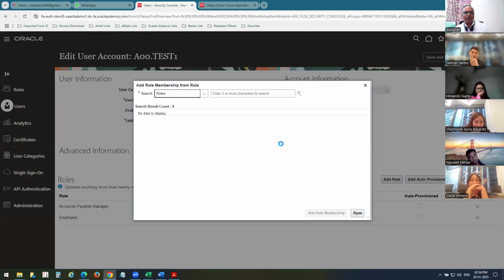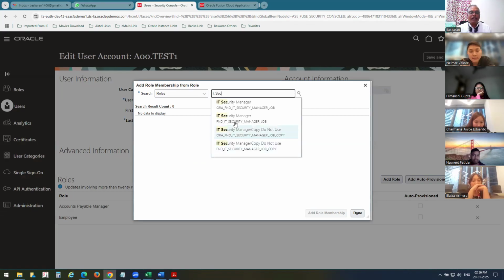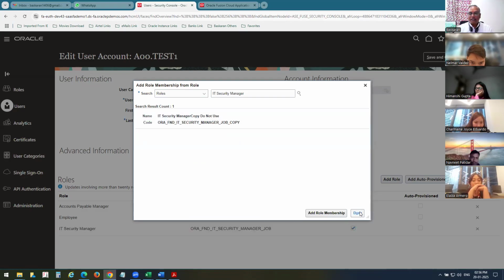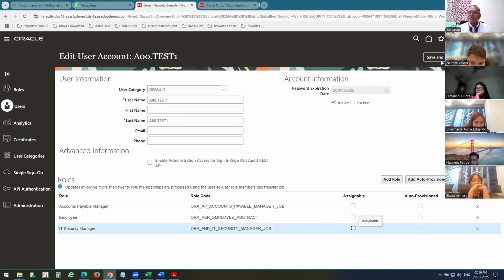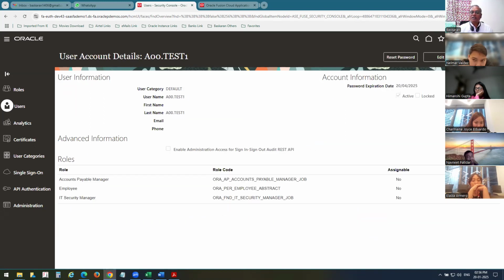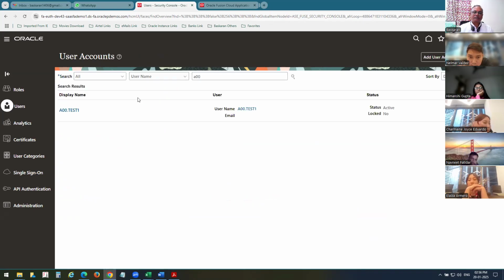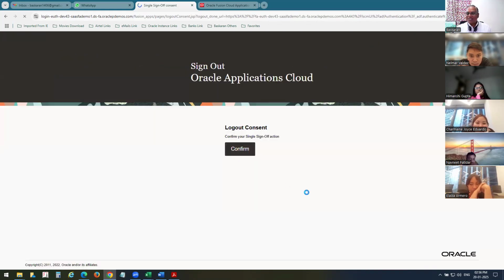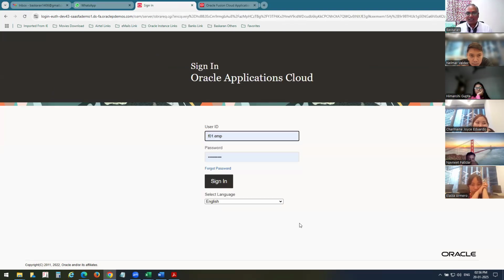So click on add role. IT security manager. Save and close. So hereafter, I don't want this F01. Here itself, I can re-login. Why? Because IT security manager is there, na? We can play. That's why.